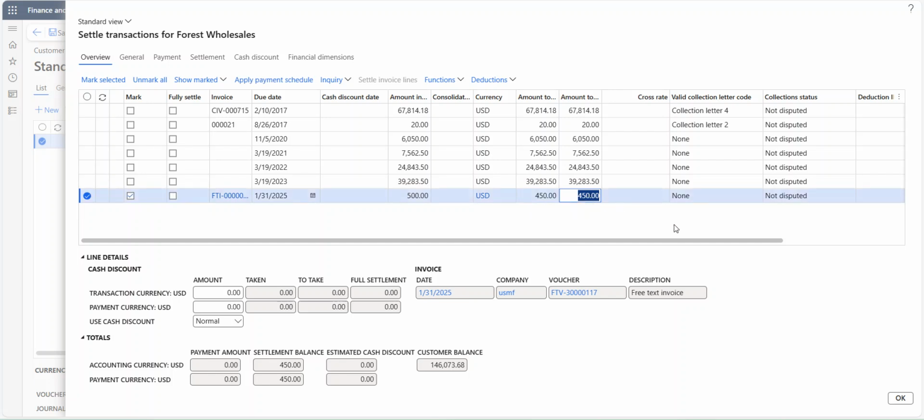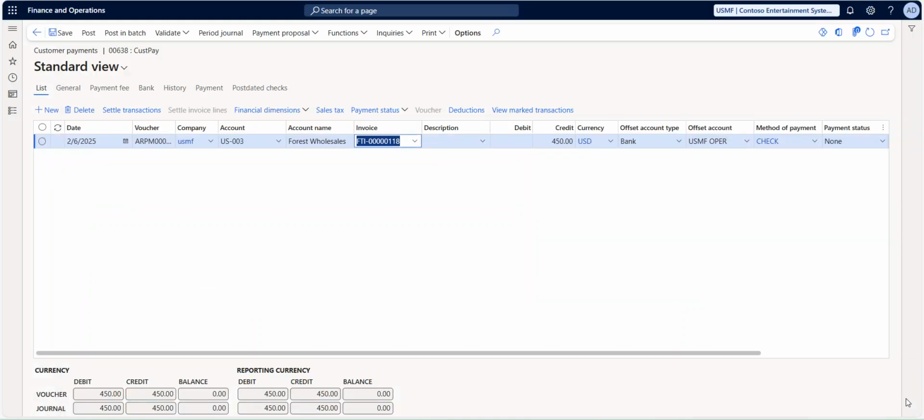So I will update it as 450 and click on OK. The 450 amount has been added to your payment line amount, the method of payment will be changed to check, and you can click on the post button. Once you click post, your payment information will be posted.